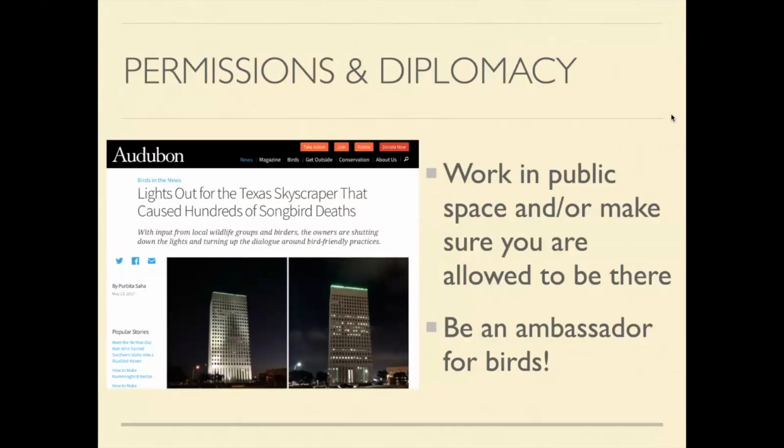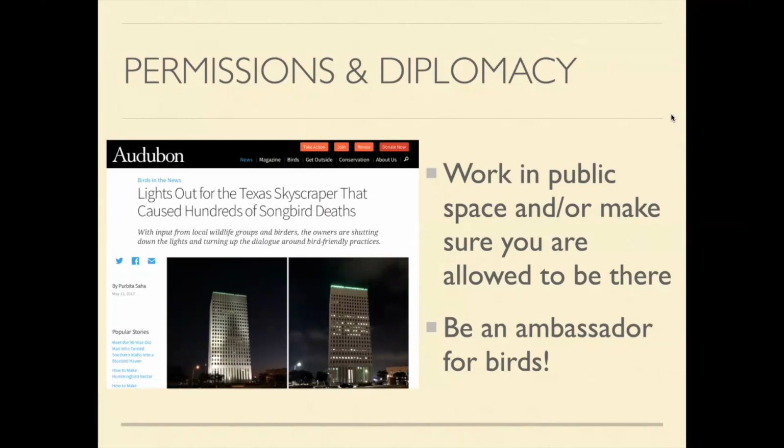Okay, so we talked a little bit about this when we were looking at public sidewalks versus places where we have permission to survey. But one really important thing to keep in mind all the time is that we are all ambassadors for this project, BirdSafe Kansas City, for the Missouri River Bird Observatory, for birds and bird conservation in general.